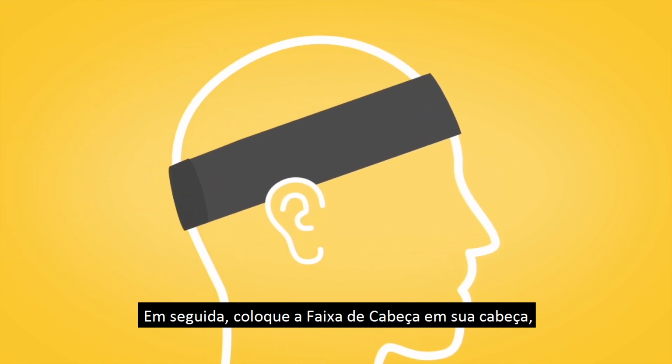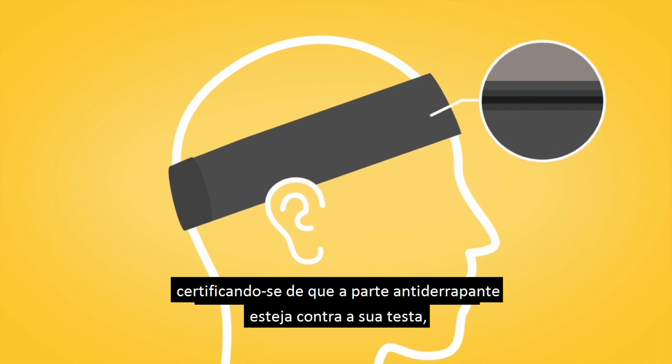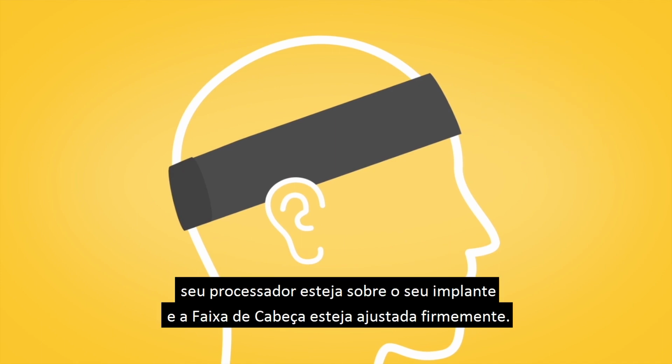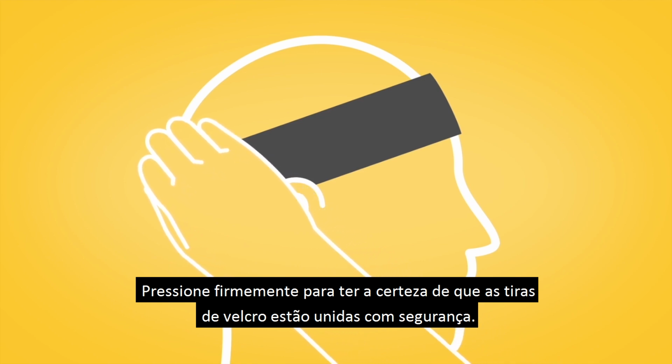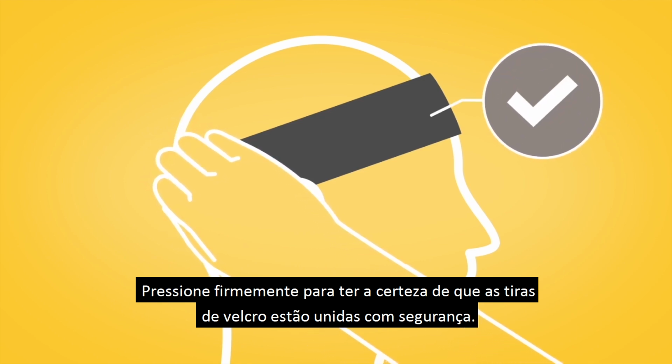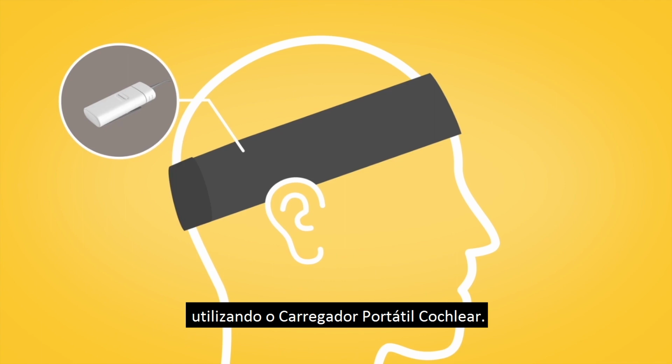Next, place the headband on your head, making sure that the anti-slip section is against your forehead, your processor is over your implant, and the headband fits firmly. Press firmly to ensure that the hook and loop fastener is joined securely. You can also charge your processor while it's in the headband using the Cochlear portable charger.